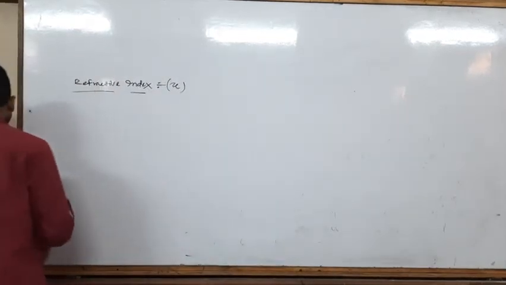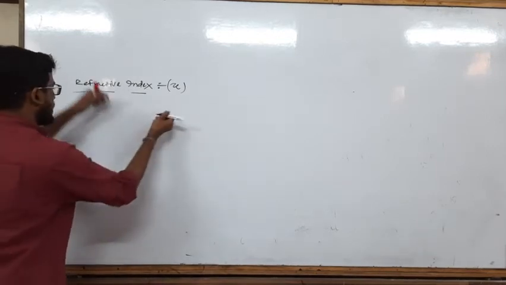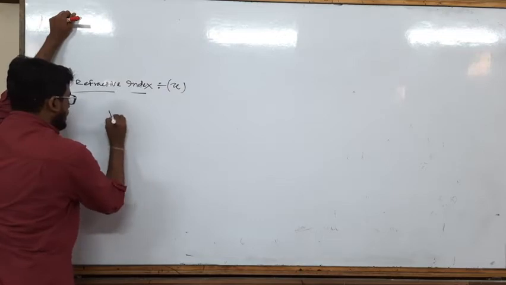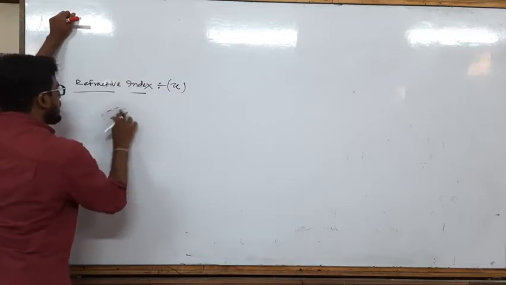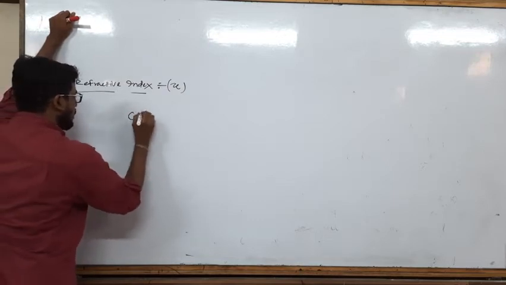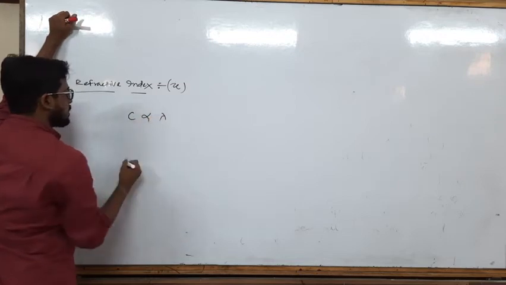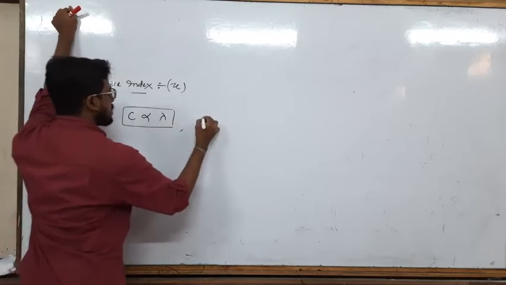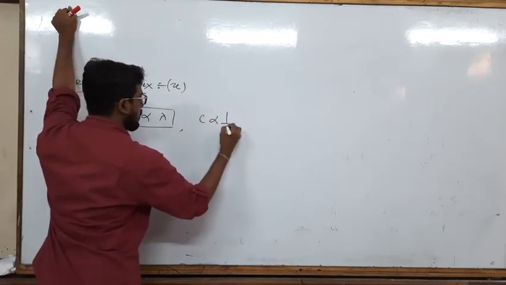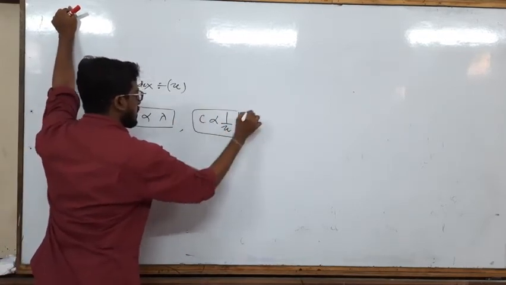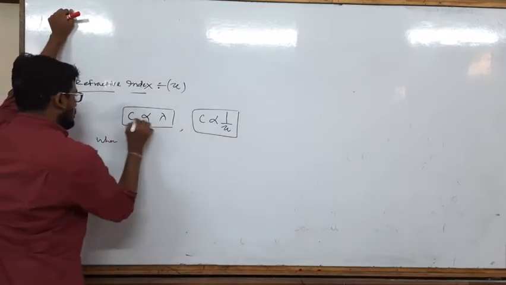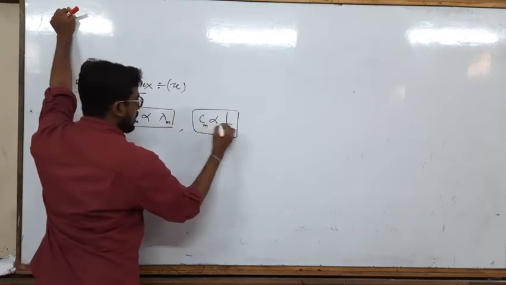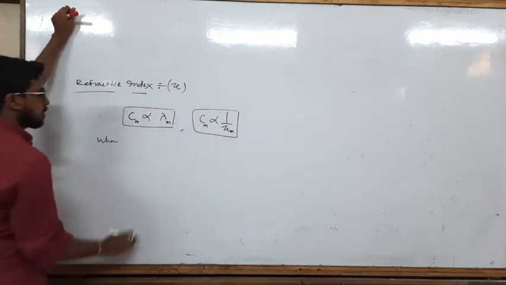So previously we already established a relation that the speed of light, which is let be v or c, is directly proportional to its wavelength because frequency remains constant, and now we establish a relation that speed of light is inversely proportional to the refractive index. Clear? Where c equal to speed of light in any medium is directly proportional to wavelength of that medium, and speed of light in any medium is inversely proportional to refractive index of that medium.